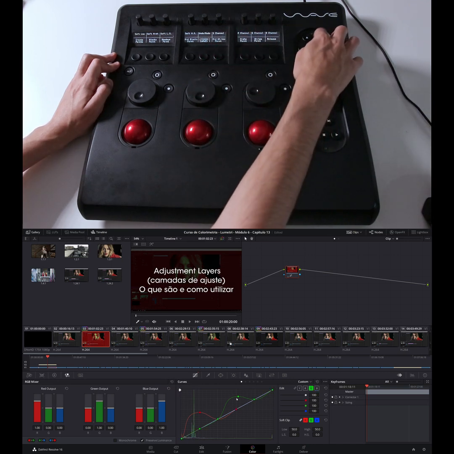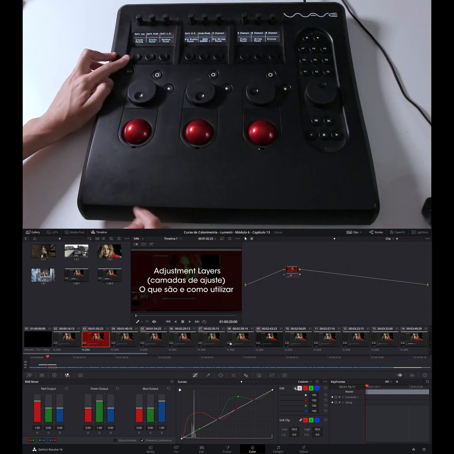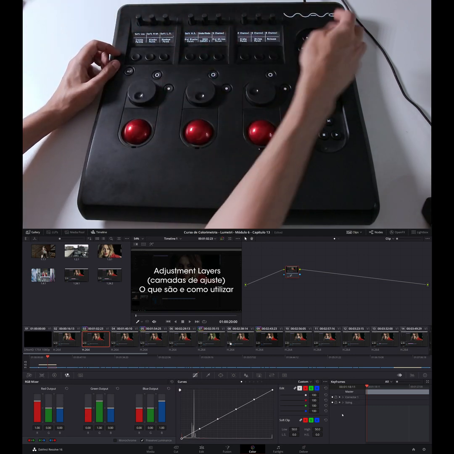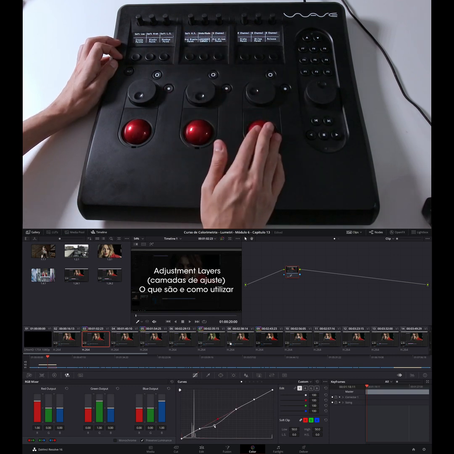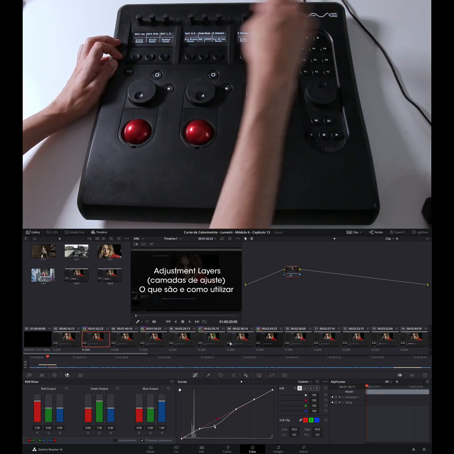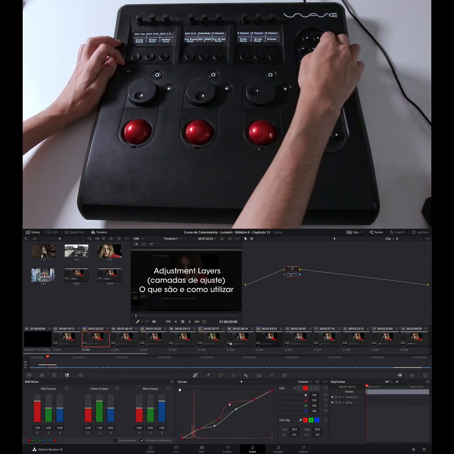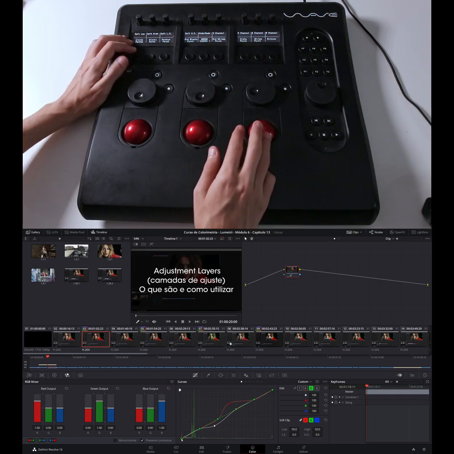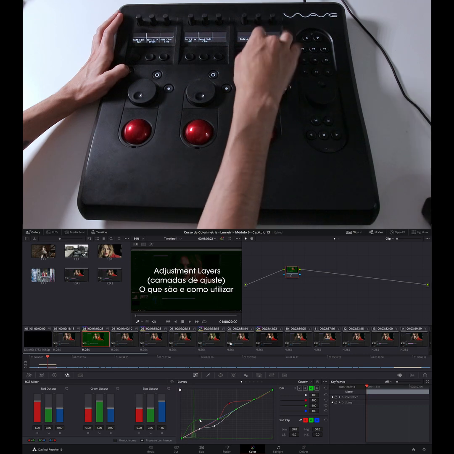So if I go to the main one, okay, and press create points, it will reset the other ones because the main is all the curves together, okay? If I want luminance separated, I can do it separated, okay? Now I can have luminance and then red in a different place, and then blue and green, they can be all different, okay? You can change each one and have all of them separate.